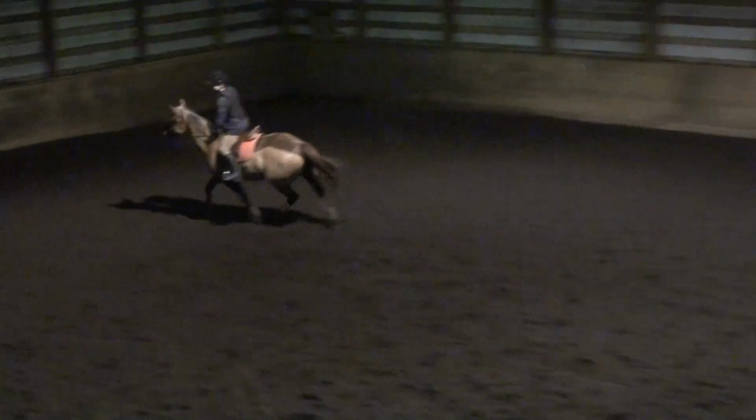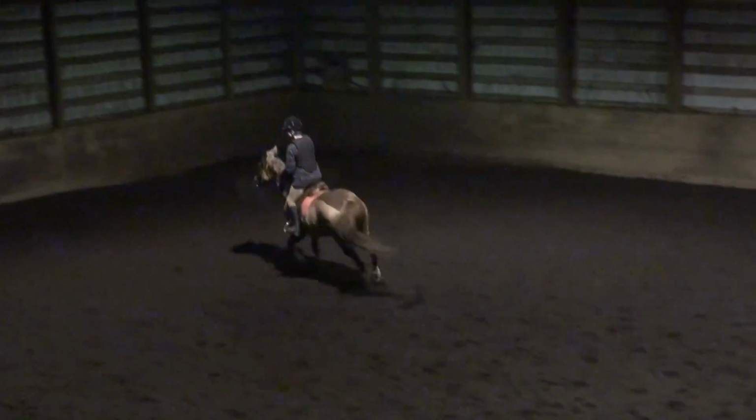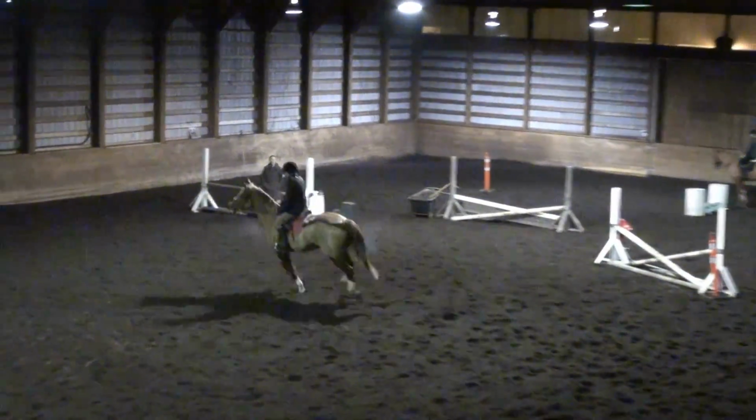Make sure, Ren, that you're using all your space up here to give yourself time to set up for straightness. Simple change, take your time. Good. Whoops. Good, Ren. Now think about your hands in line with her mouth. Now check in with your rhythm. I don't think we need too many more circles down there. We were circling in order to make sure you liked your canter rhythm. Now use your space. Look at your fence, outside aids.